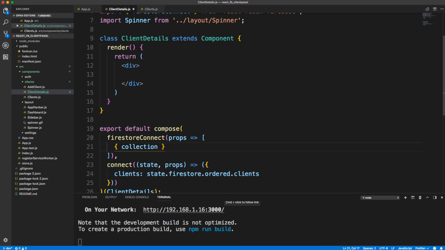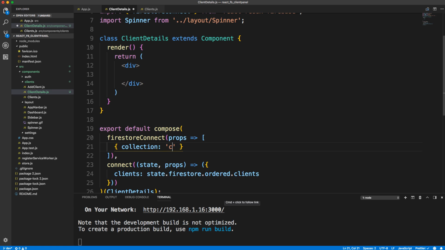Okay, so basically this is what we just had. I'm just adding props, and the reason I'm adding props is because we need to get the ID that we want, and the ID is going to be in the URL. Remember, it's going to be client/ and then whatever the client ID is.